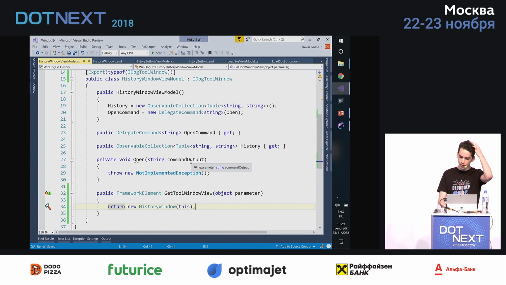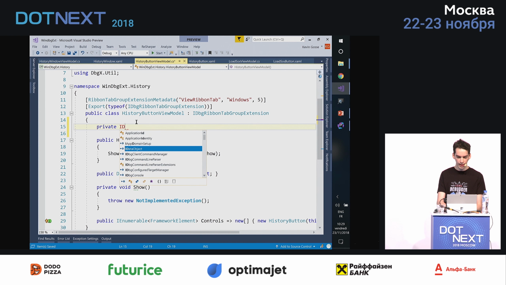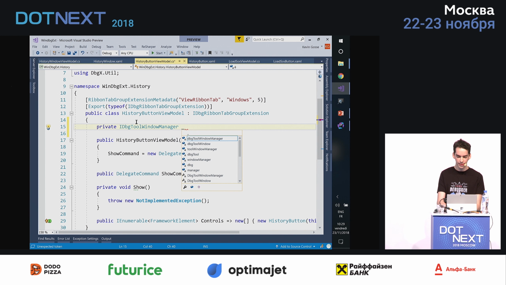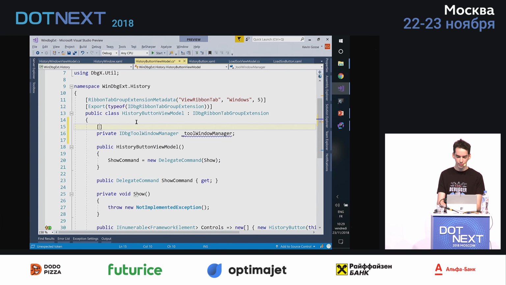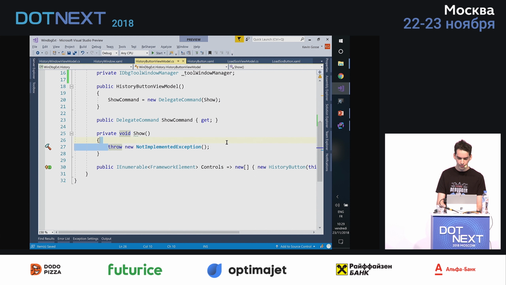Okay, so now we have our tool window, but we still need to find a way to display it. For that, we go back in the button, and we are going to use the IDBG tool window manager. As the name indicates, it allows us to manage tool windows. There we go.